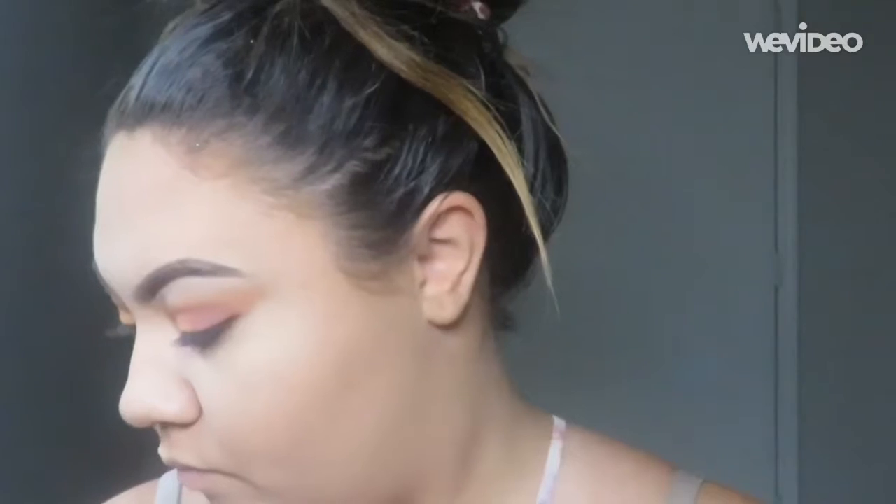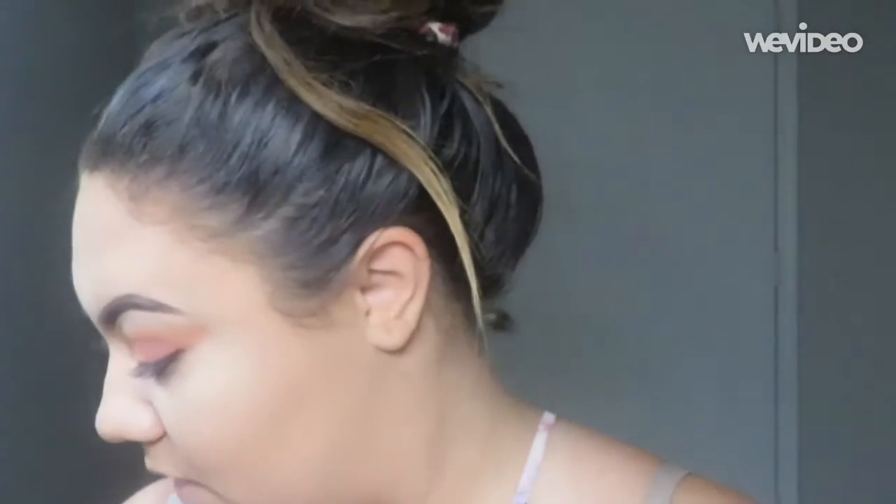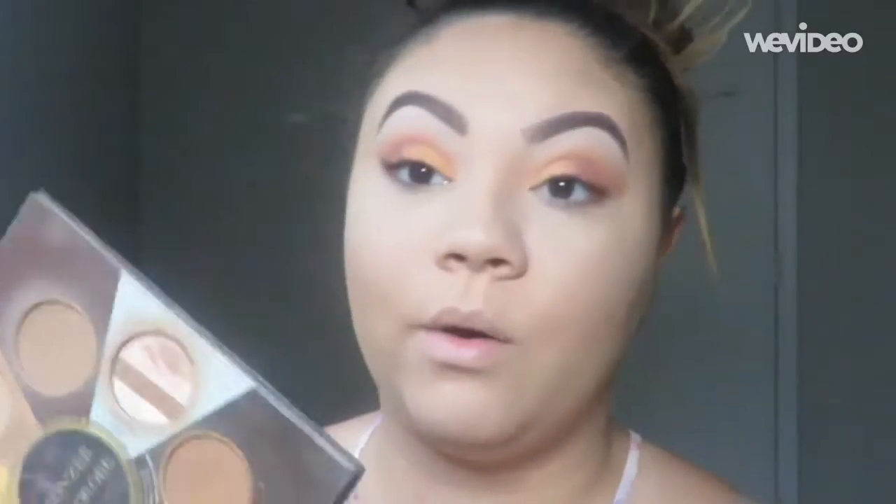Okay, let's go in with some bronzer. I've been using this Too Faced Little Black Book bronzer again. I wish they would come out with an updated one honestly, because this one is old — we're not going to talk about how old or how used it is. I'm going to go in with the shade In the Summer, which you can tell is my absolute favorite shade, using this Morphe PK4 brush. Just going to re-bronze where we lost a little bit.